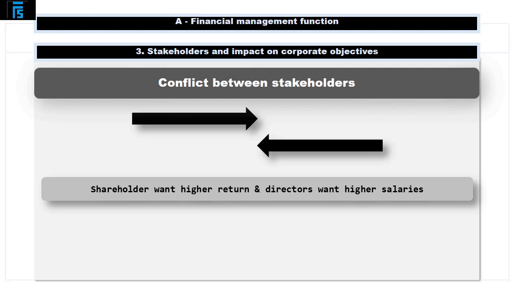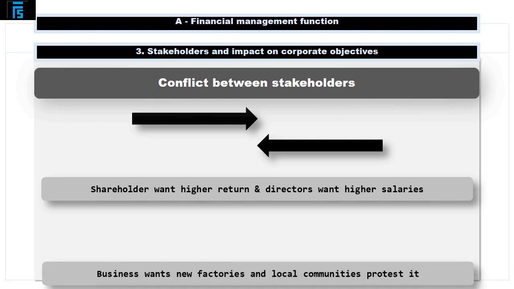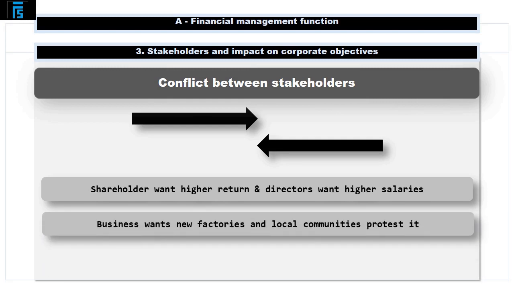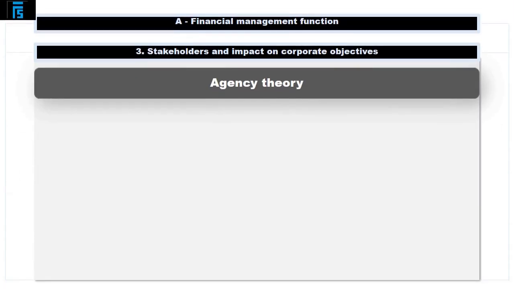Other conflicts arise when it does something that is unpopular in a community. For example, a business wants to build a factory in a green space. Local community groups protest because it is ruining the landscape and increasing pollution in the area. The local government welcomed the decision, however, because it provides jobs.